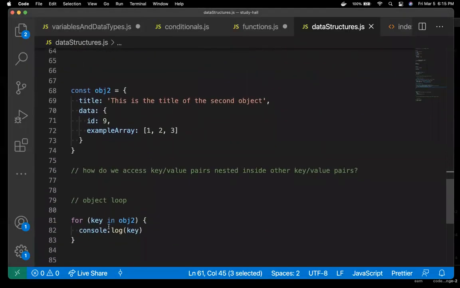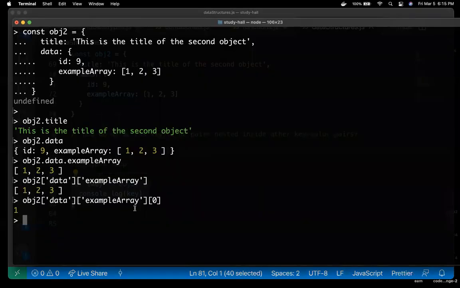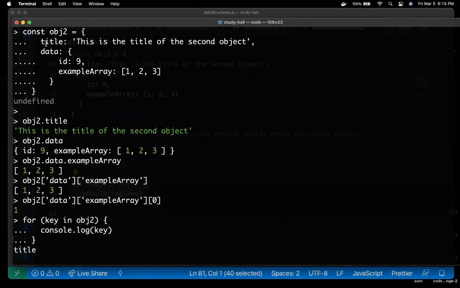Good questions. So the last thing I wanted to show was this other type of loop. There are actually a few different types of loops in JavaScript, but this is one that's very handy for objects. We have here a different type of for loop. This is a more modern version of the for loop in JavaScript, where for and in are the two special reserved words. What this does is we can pass an object and it will get the keys for the object in this structure. So if I run this little loop here, I'm going to get the keys, which happen to be title and data.